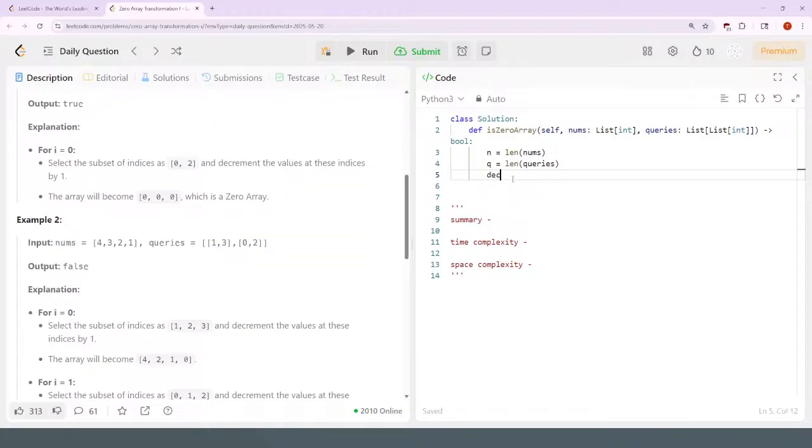Okay, so let's say I have a decrementing count array, and I need to also map the queries to some change in the decrementing counter. Okay, actually I'll say decrementing total, and then decrementing change is going to be an array.